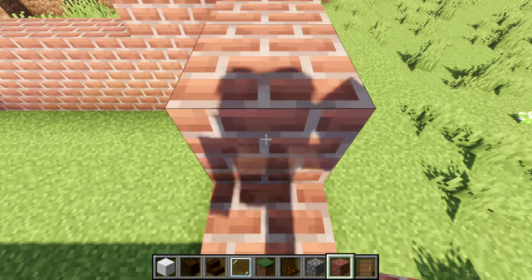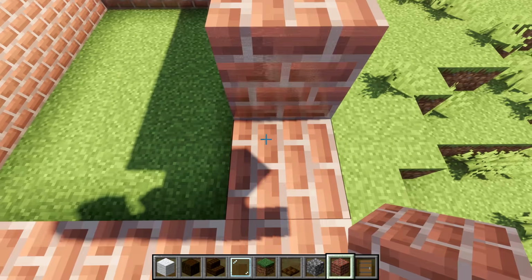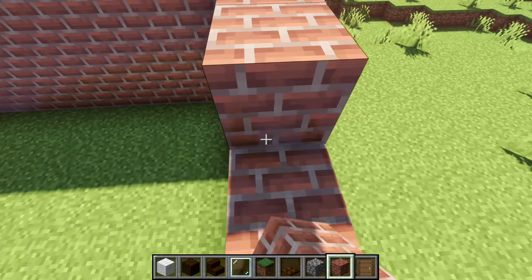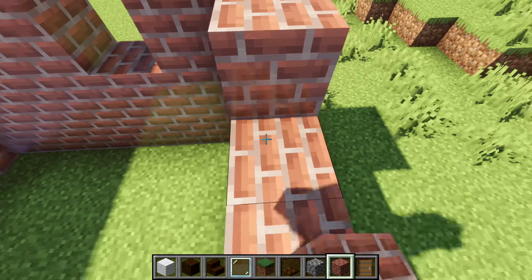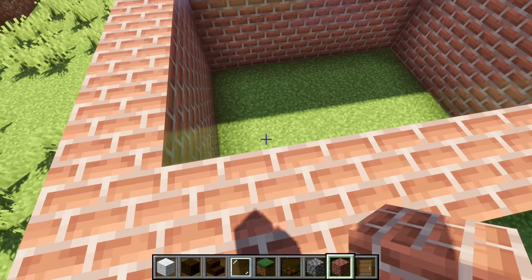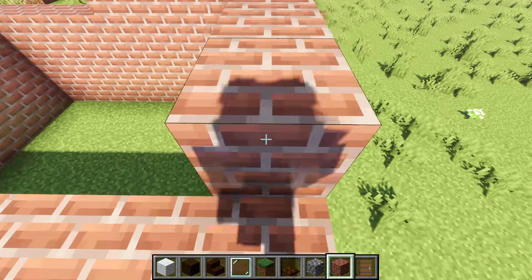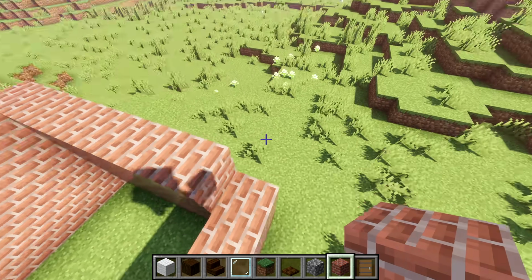This is because modern houses are much, much easier to build in Minecraft, given that they typically have flat roofs. And gabled roofs are kind of hard to do in this game. But I'm gonna give it a go.